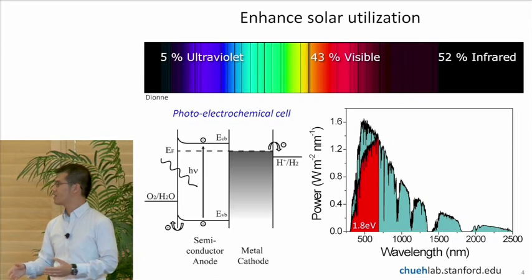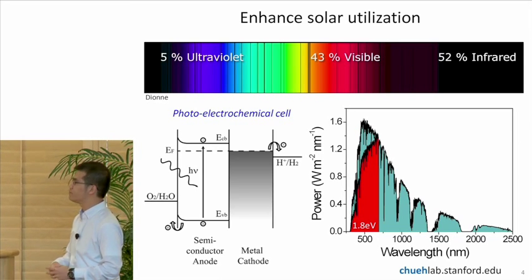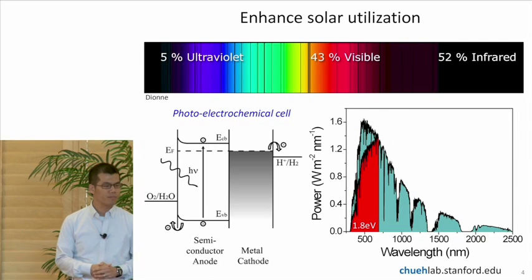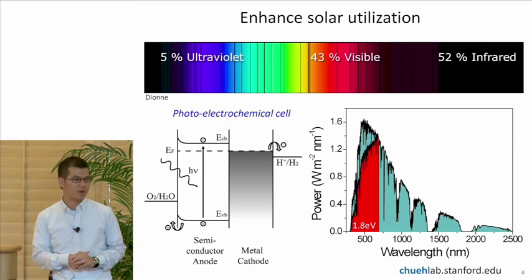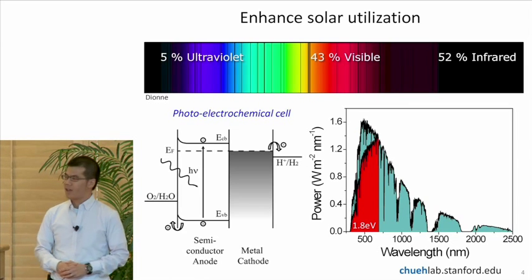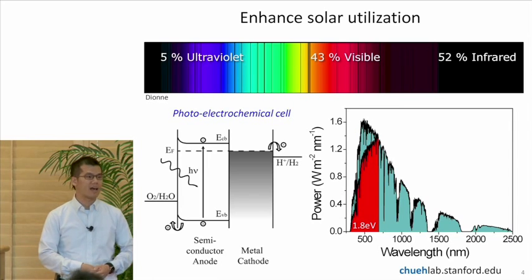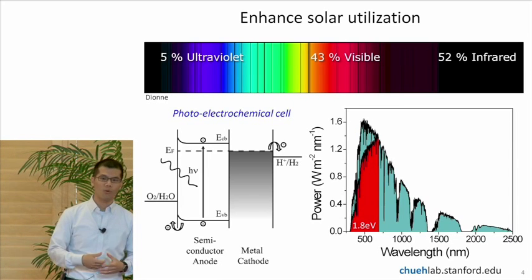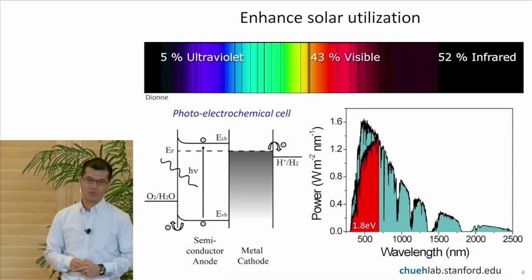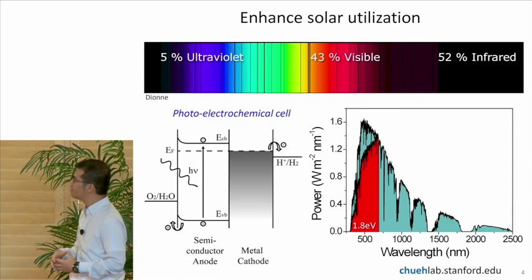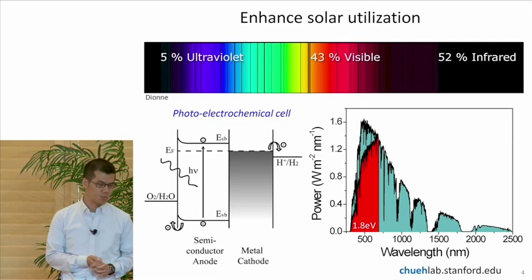lot of sunlight at the large wavelength and the short wavelength as well. And if I have something like a 1.8 electron volt band gap semiconductor to absorb the sunlight, the part shaded in red is what I would take. Above and below the wavelength, most of the energy is either lost as transmission or lost as heat. So it would be great if we're able to harvest those heat in addition to the photon energy as well.